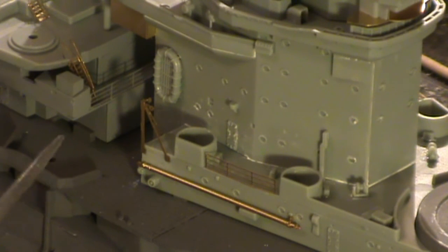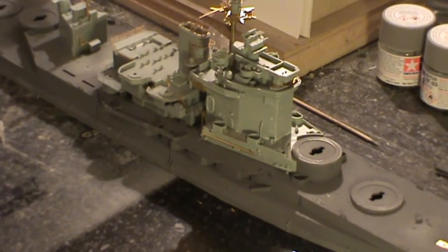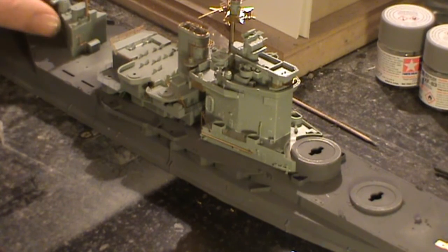Job done. So I mean, it still took a little while to do. It's not as simple as I've just explained it. There is obviously a little bit of hard work involved in that, but it's done and it's looking good.